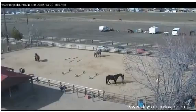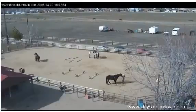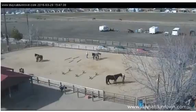So tip his head around here first. Head coming around. Stay with him. Stay right there. Stay right there. I'll keep asking his head. And then ask the hind. Now ask the hind. Feel that front. What's the front doing? Front's coming at you, so send it off.